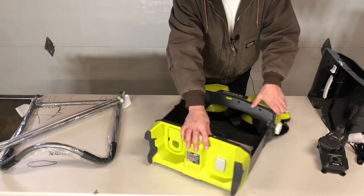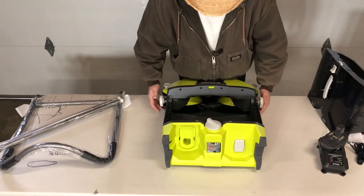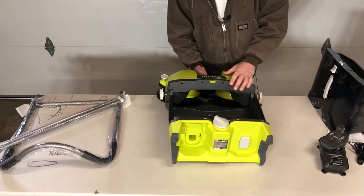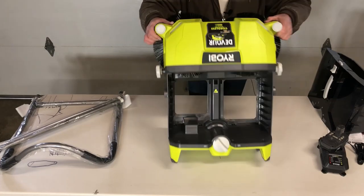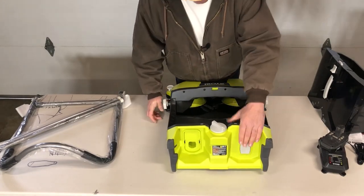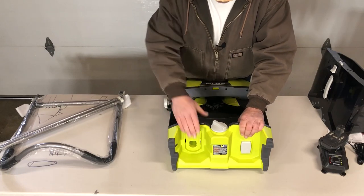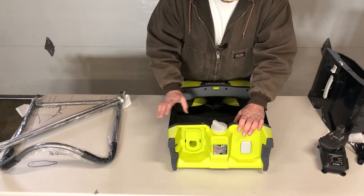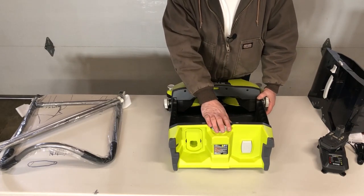If we go around to the back side here, it does have four legs or posts, if you will, so that when you want to store it in your garage or your shed or whatnot, it'll stand up on those four legs. Also back here, we have our on-off button that you can hit with your foot or reach down and hit by hand. And then over here, naturally, is where we're going to place the battery to operate the unit. This right here is an adjustment for the height.